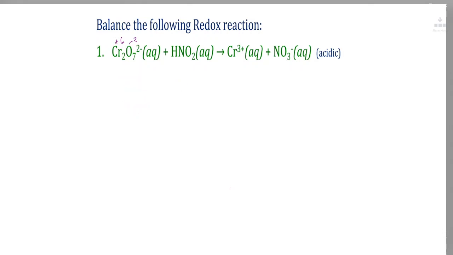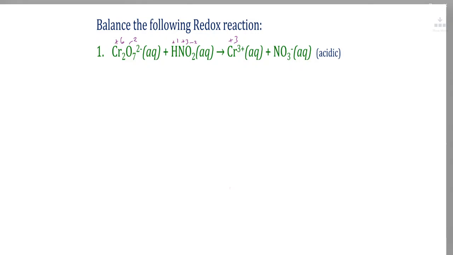Let's get rid of that because we don't need it anymore. Okay, then oxygen here, again, -2 times 2 gives you -4. Hydrogen we know is going to be +1. So nitrogen here has to be +3. Okay, chromium, it's written here, so we already know it's +3. This one's easy.